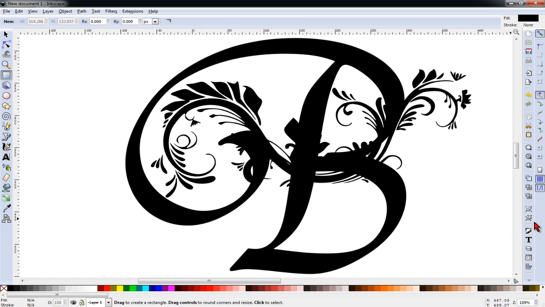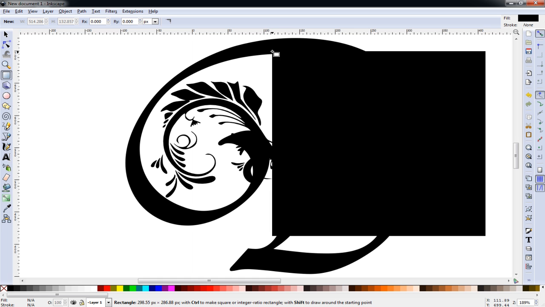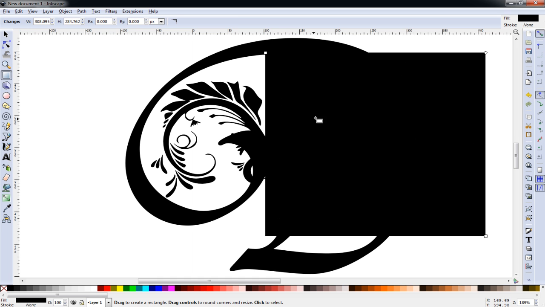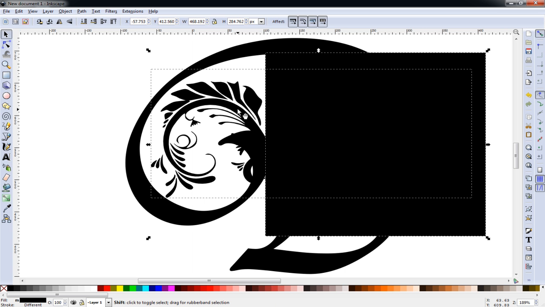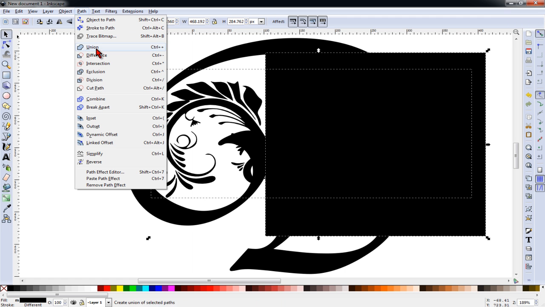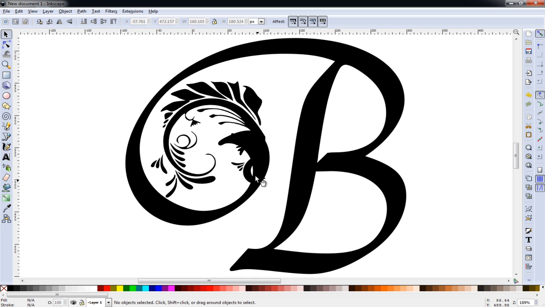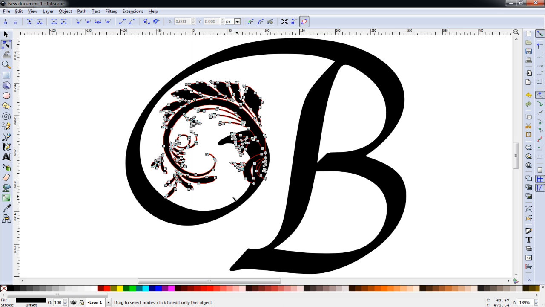And next, I'll get a box and draw a box over the image for the areas that we want to cut out. Next, I can hold Shift and select both objects, just like in Design Space if you're going to attach, weld, or slice. Go to Path Difference. And now there's minor editing that I want to do, so I'll click on my image and go to my node editor, and I'll highlight some of this image and delete it.